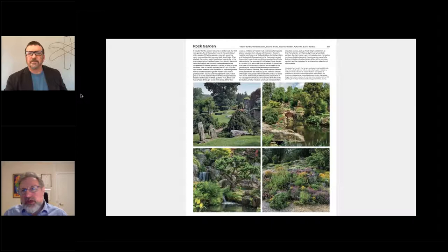And sometimes you can also have rock gardens that are not necessarily planted. You think of the Japanese, what we call the Zen gardens. That's a rock garden, but it may have a little bit of moss in it, but it's certainly not a planted garden. So very, very many definitions of rock gardens. And we can talk about what the definition between a rock garden and an alpine garden is.